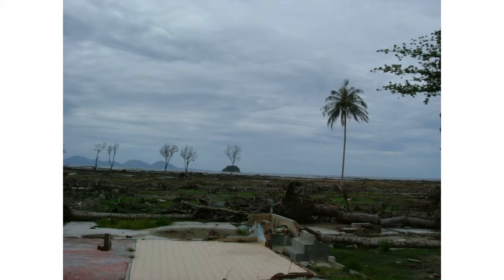The terrible loss of life, of course, along this coast. And this is what I would imagine would have happened to a settlement in this same location probably 600 years earlier. The tsunami swept in with horrendous force and took out almost everything within the bay, and as it went further along the coast, was reaching 2 or 3 or 4 kilometers inland. So the only settlements that did survive were those that were some distance up the Aceh River.